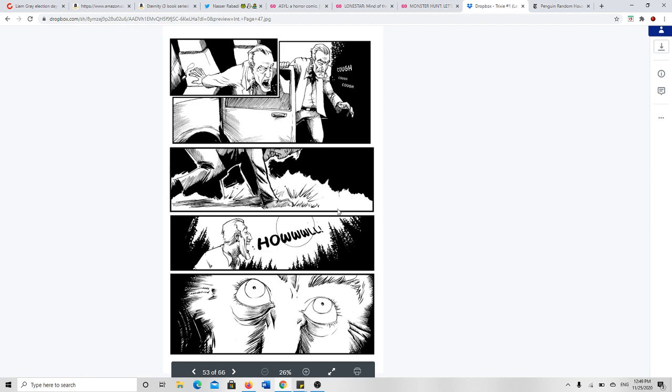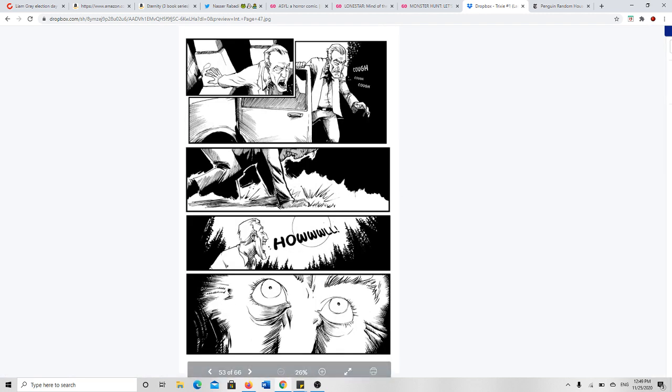Now here, like this transition, it's supposed to look painful. You see him coughing, he falls down, he's hurt, he looks up at the moon, and it's supposed to look painful. If I needed the word boxes here to tell you, oh, I feel so much pain reverberating through my body, that sort of thing, I would not be doing my job properly of writing a comic script, because you guys need to see it on the page. The only way I would need word boxes here is if it would strengthen the scene, and it doesn't. I think Sean does a good enough job of showing you his pain.